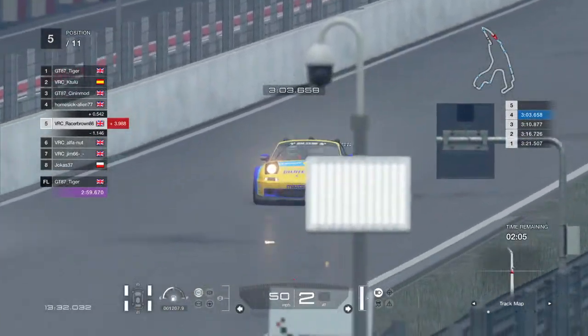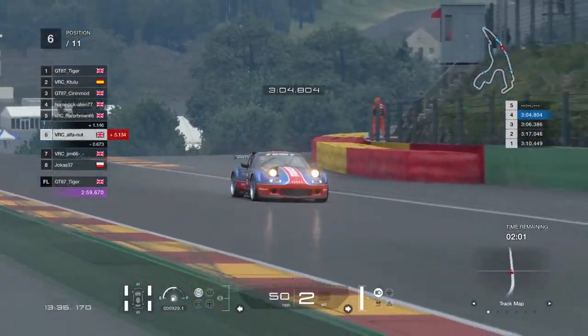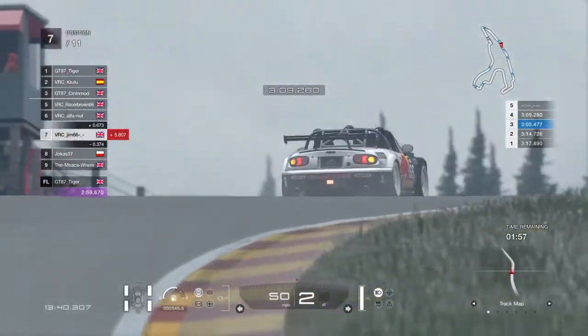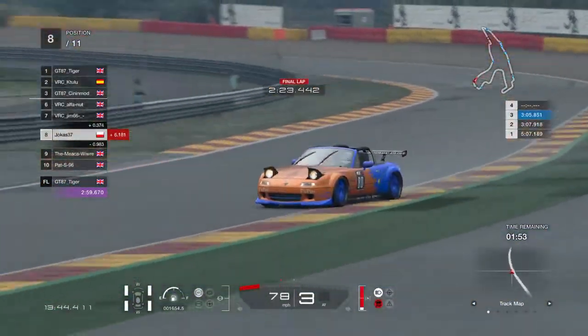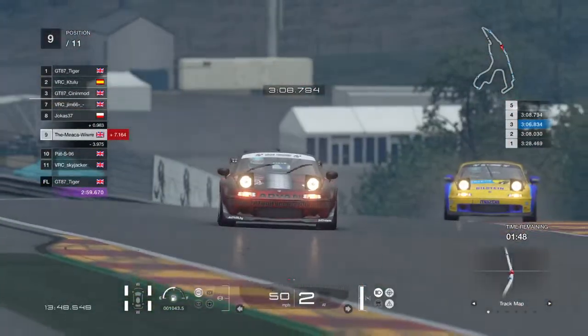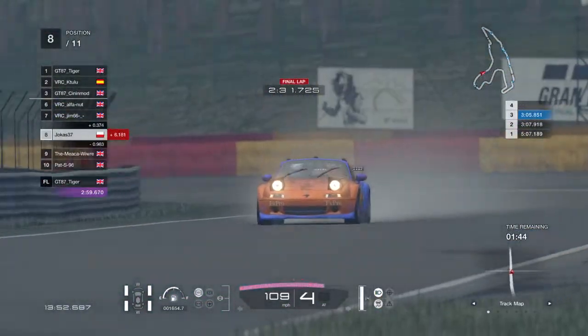Racer Brown managed to get a 3:03.658. Alphanut in sixth with a 3:04.8. Jim 66 managing a 3:05.477, good for seventh. Eighth for Jokers. Oh, he's still on it. He's still on it though. It's not over yet. Mika, she managed a 3:06.8, but Jokers there whereabouts.